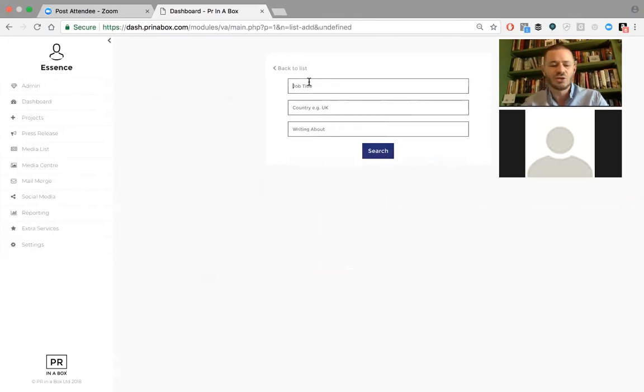So you can not only search for journalists, but actually you can use this as a business development tool because you can look for any particular job title. But for today, we'll search for a journalist. As I said, country-wise, we're all over the world, so you don't just have to be searching for your particular country. But are you based in the UK? I'm indeed, yeah. Okay, so we'll use the UK as an example. And let's say fashion, because you're launching a clothing store.